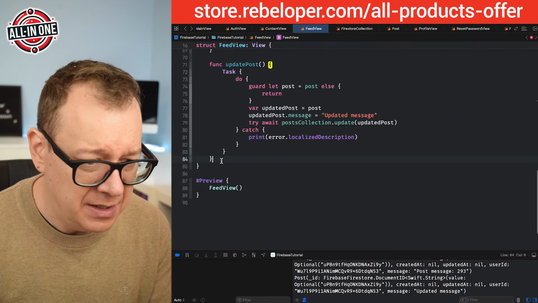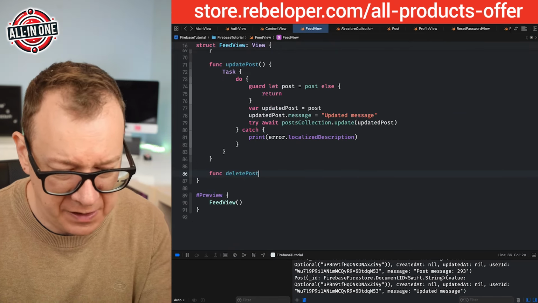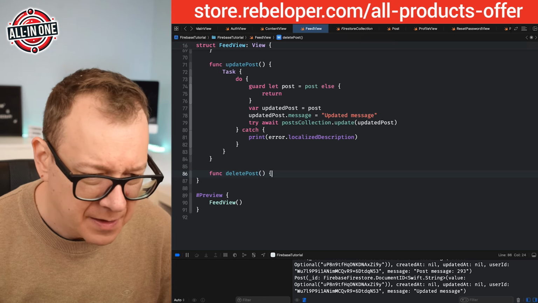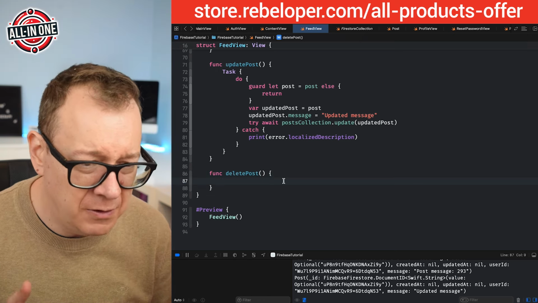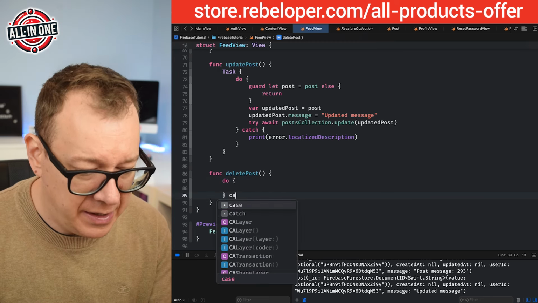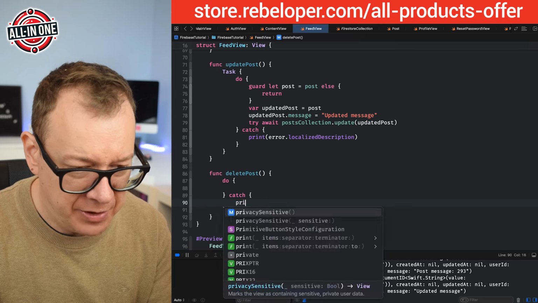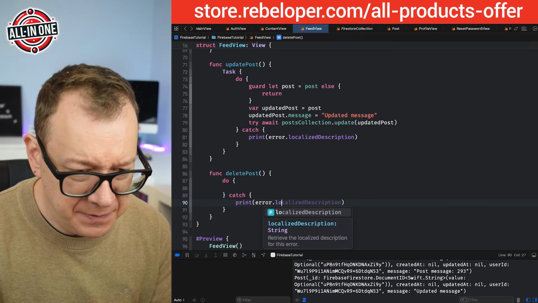After the update, let's have a function of delete post. Okay, and then I believe that's also only a throwing function. So let's just have a do and a catch. Print out the error's localized description.